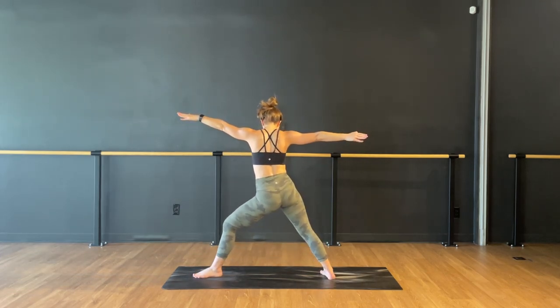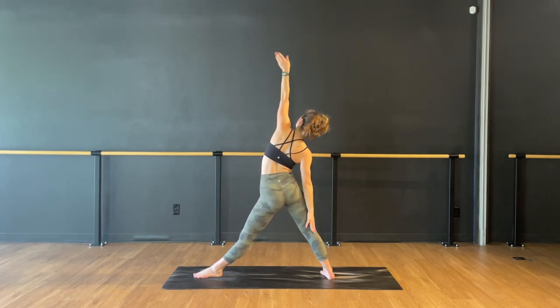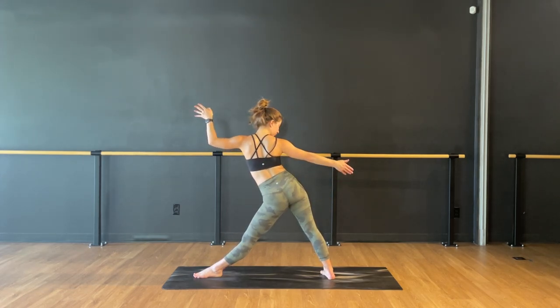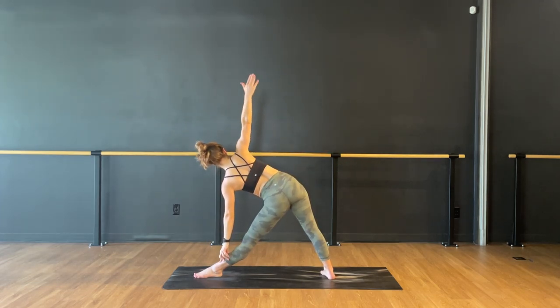Make sure you line your left heel up with your right arch. We're setting the feet up for reverse triangle. Reach your left arm up and push the ball of your foot down. Come back through center. Reach forward. You want to feel length in both sides and then down, triangle pose.